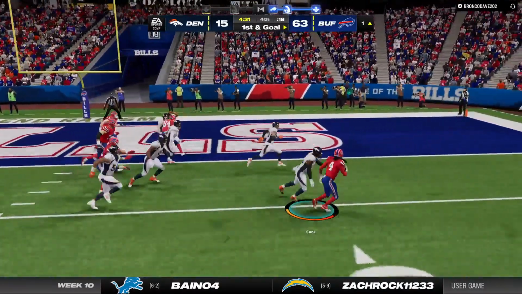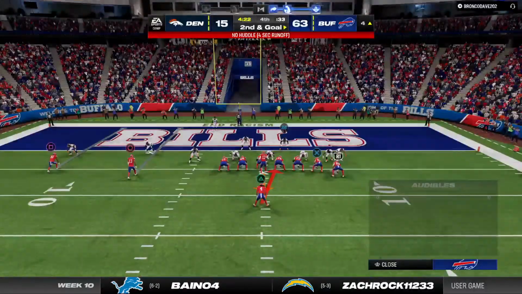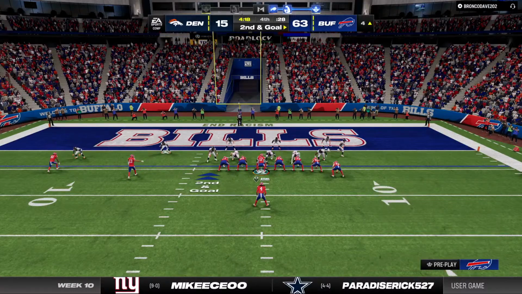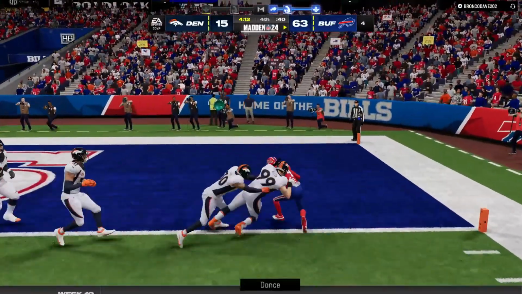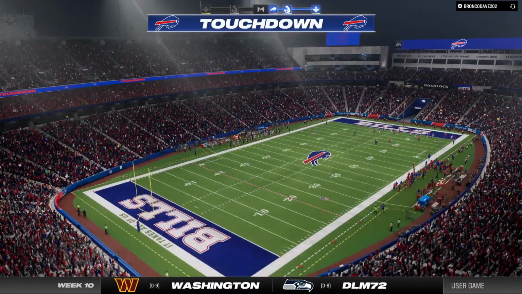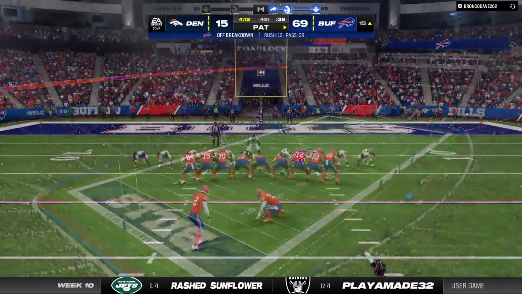Cook. Oh, he's going absolutely nowhere as he is hit behind the line. From back at the 4, here's second and goal. Brings up second and goal at the 4-yard line. He'll try again. And he'll take it into the end zone for a Buffalo touchdown. James Cook taking it in from 4 yards out.